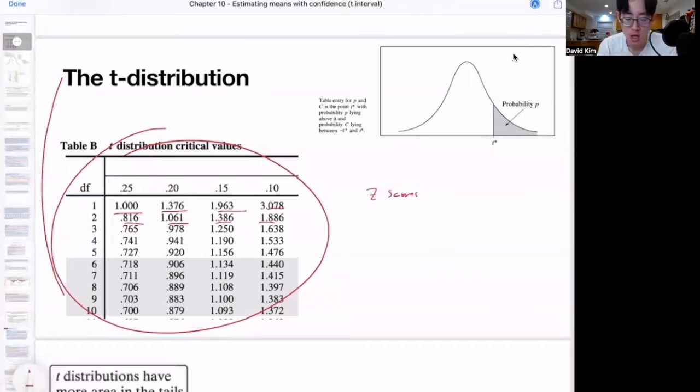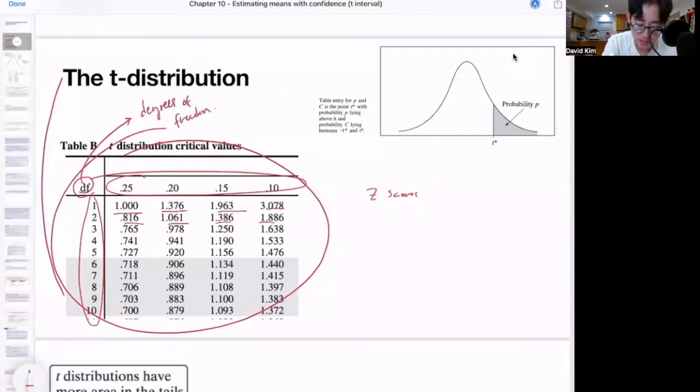And they have all of these values, which pretty much give the probability or the values themselves at certain percentages. And if you notice on the left-hand side, we have this thing called DF. On the right-hand side, it doesn't really label it for you, but I'll go over what DF means in more detail. It's called degrees of freedom. And all of these values are in terms of the probability up there. So you're talking about the top 25%, 10%, all this stuff. What value are you standing at when it comes to those things? Okay.